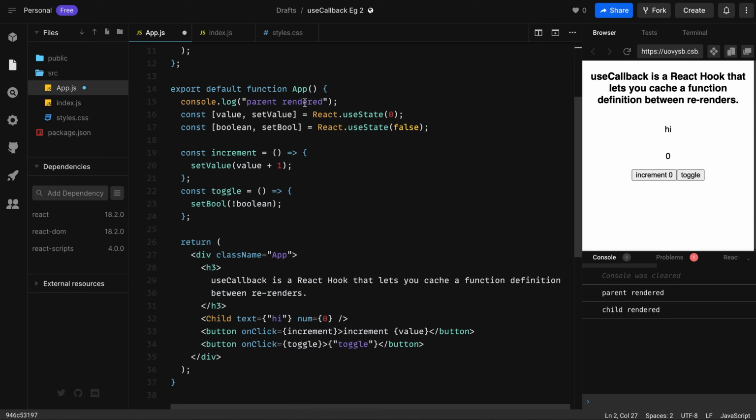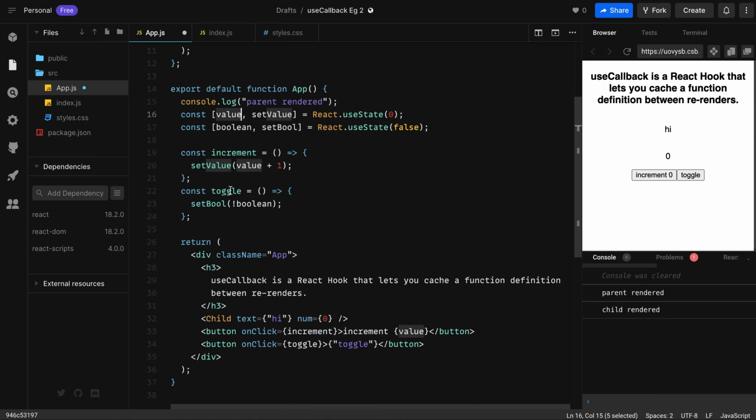And in this component, we have two states. We have a value, which I initialize at 0, and then I have a Boolean value, which I initialize with false. And then we have two functions. You can see we have an increment, which every time I click the button at line 33, it'll fire the increment function, and our state for the value, this one at line 16, is going to increment by 1.